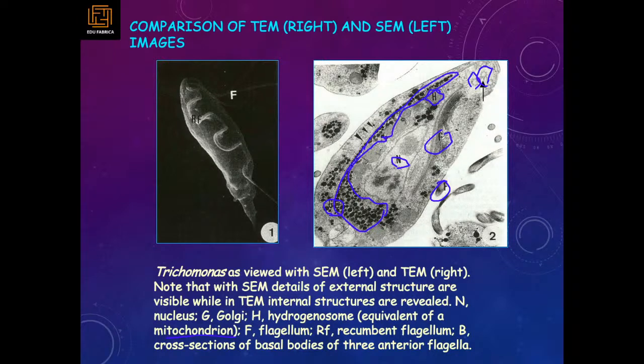We were not aware that there is a structure called Golgi. We were not aware there is a structure called nucleus. We were not aware there was a structure called hydromonas. And we were not aware that these structures look like this, and that they have some corresponding functions. The nucleus has particular functions, Golgi has particular functions. We were not aware whether they are present in this part and how this particular shape looks like.